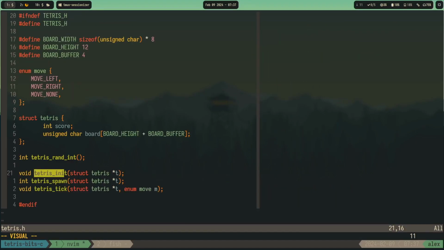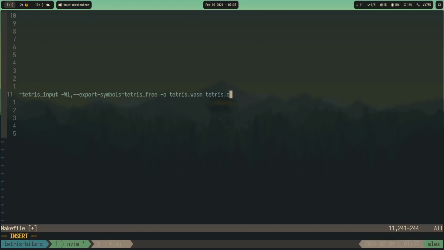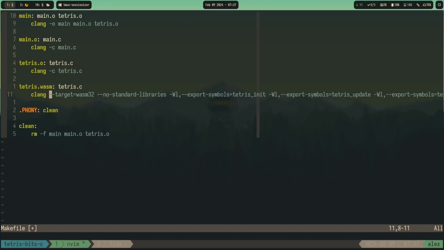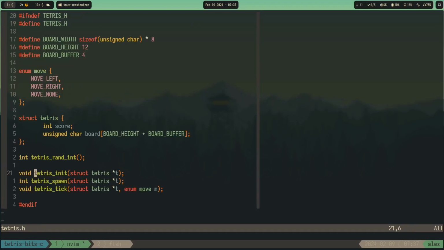Can I say, yeah, maybe something like this. So let's put Tetris tick and Tetris spawn.